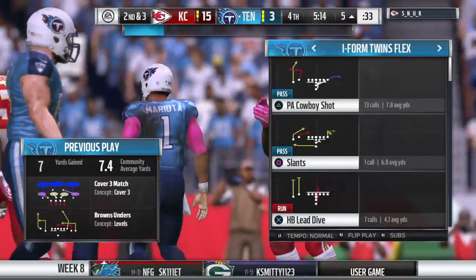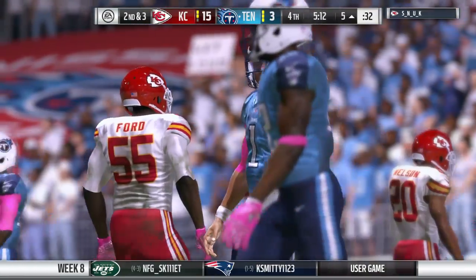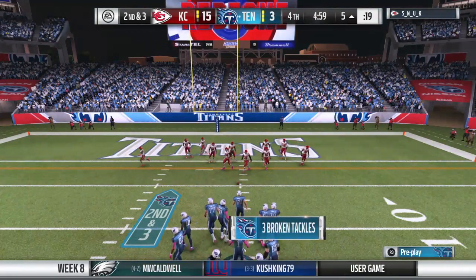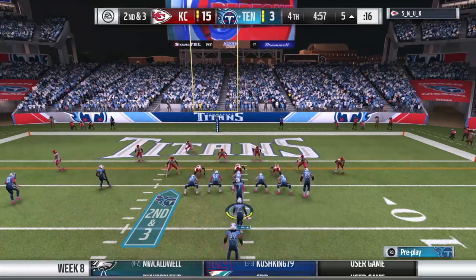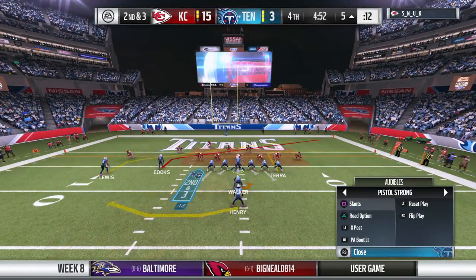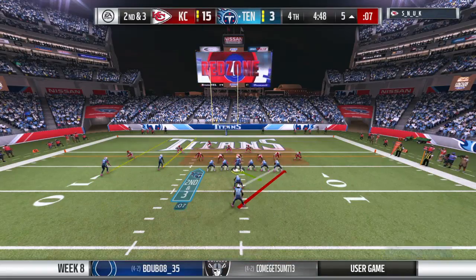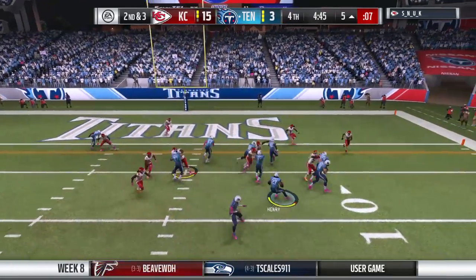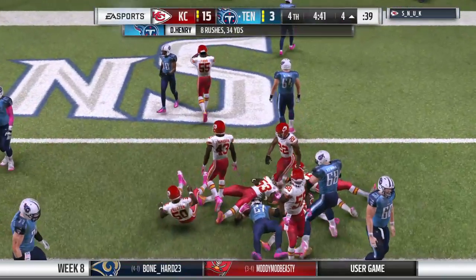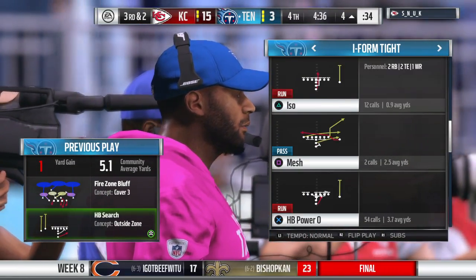Now, that was not a bad scramble there on first down. He didn't force it, nor did he throw it away. He was able to take off, and now he made it a very manageable 2nd and short. And the 8th play on this drive coming up. Mariota gives to Henry. And the hole closes quickly here. He can fight only to about the 4. Give him a yard on the run there, and that's going to set up a 3rd down and 2.